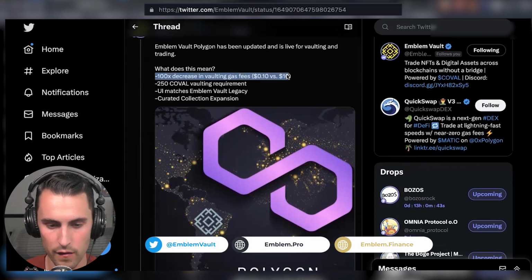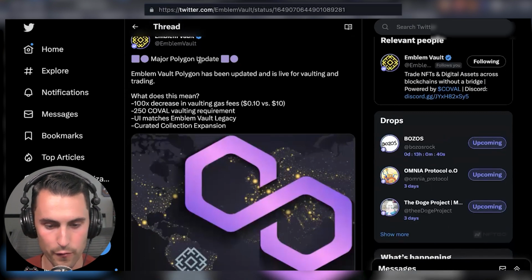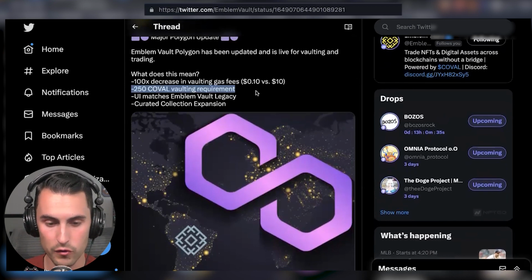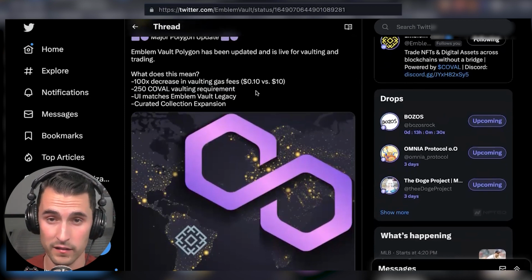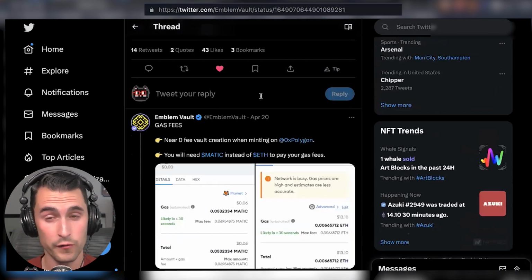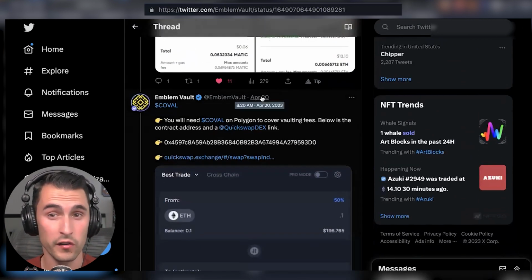You can vault for literally 100 times less than what you're paying on mainnet because of the layer 2 scaling. It is the same 250 vaulting requirement. It works exactly the same as Emblem Legacy, exactly the same. The UI matches it, and this gives us potential for curated collections in the future. As we're launching the Rare Pepe curated collection, we can do this on Polygon, and you can go back and forth.